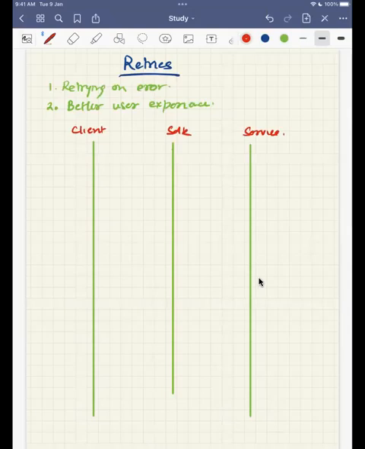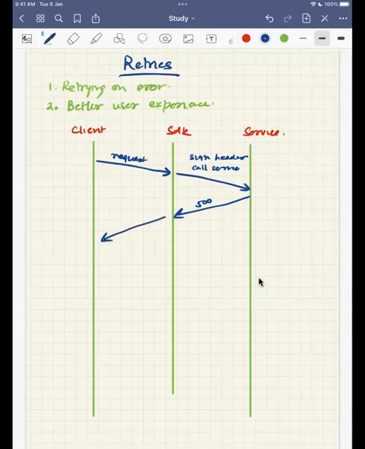Now, if we don't enable retries, the request path is something like this: the client makes the request to the SDK. The SDK signs the header and calls the service. The service could respond with a 500 error, or due to some issue there is an error in the service, due to which it responds with a 500 error code, and the error is sent back to the client, which is the user.